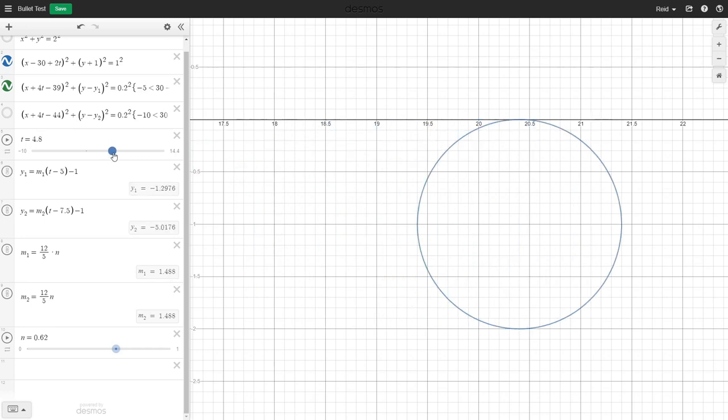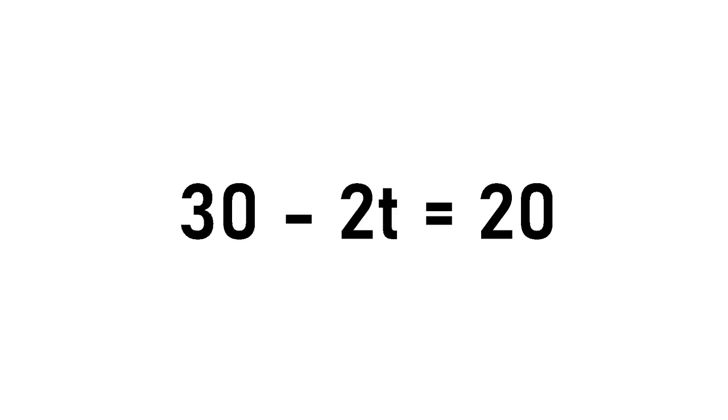We can find when the enemy is 20 units away by calculating his x equation, which in this specific case is 30 minus 2t. This value is going to change depending on each enemy that is added, since the starting x position for every enemy is different. Here we can say that if 30 minus 2t equals 20, or the x position of the enemy is equal to 20, then begin showing the bullet.